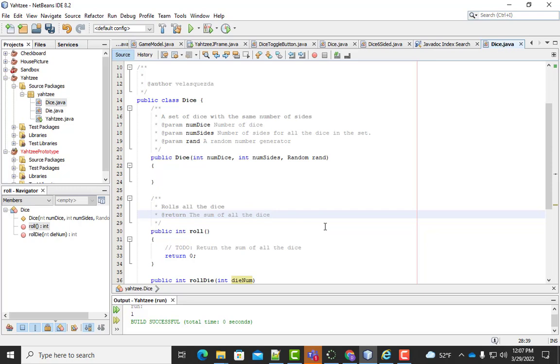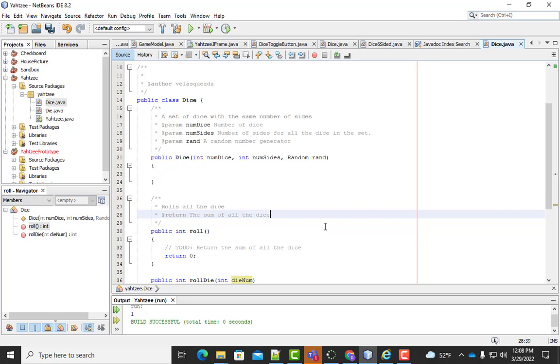Since we can get the die individually from each set, we can get the die and then ask it, what's your value? So that's available. We may never use this, but it's kind of a convenience thing. We could say void here too and just make them add them up anytime they want a total.